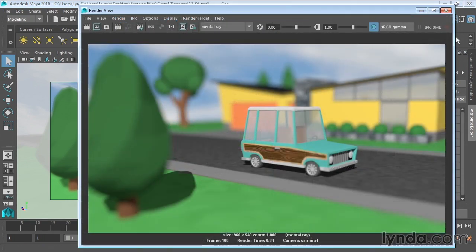So as you can see, the car renders in focus, and the house is out of focus, as well as the bush, but also notice how the shadow gradually goes into focus. So the focus effect is fairly accurate. And one of the nice things about it is that we can focus on any object we want in the scene. We can also animate that to create rack focus effects.